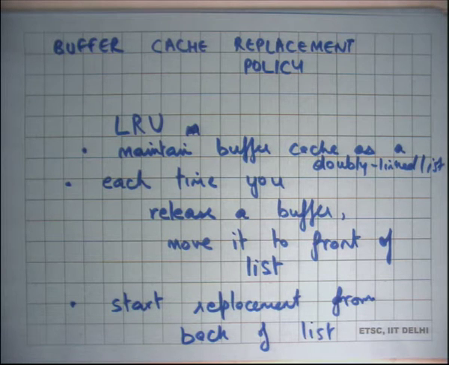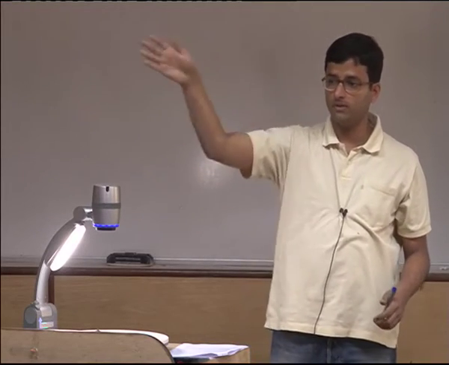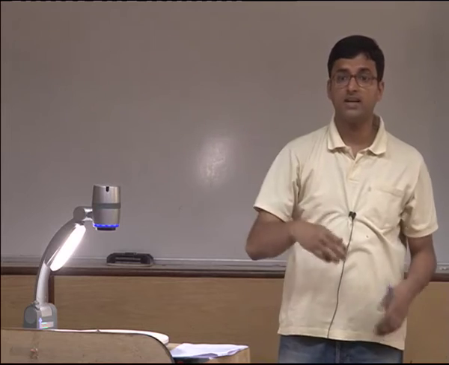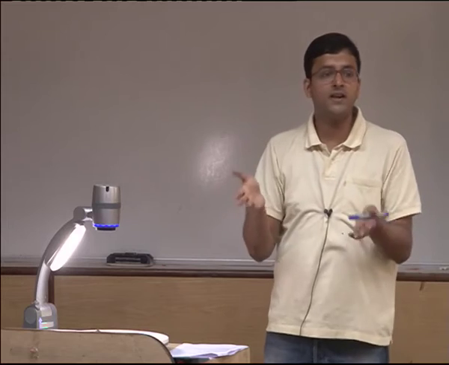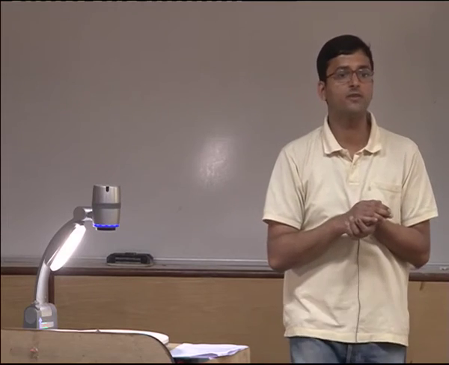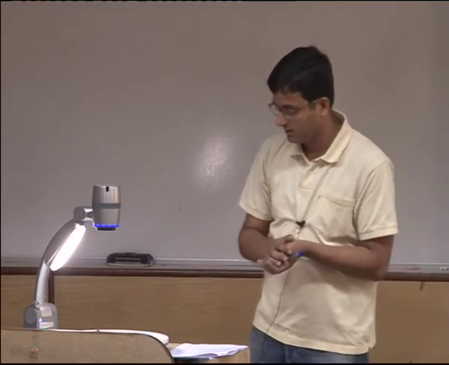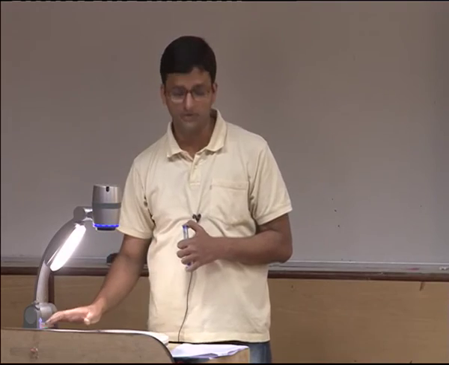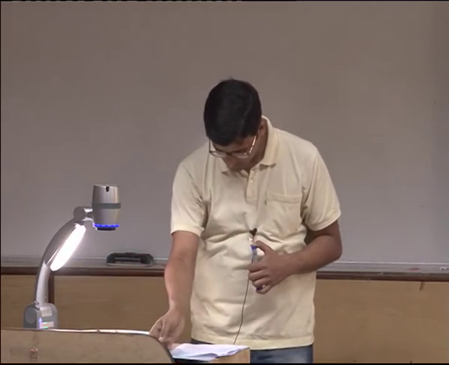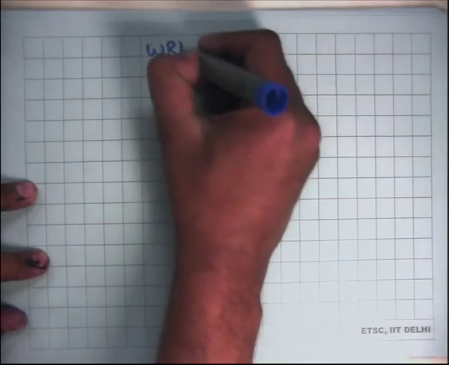Recall that when you start replacement, you look at the last element, and you get the first one starting from the last that's not busy. That's the one you are going to release. Anything that's busy is currently getting access, so that's not a good candidate for replacement anyways. So that's LRU cache replacement for the buffer cache in xv6. All right. It has a write-through cache.